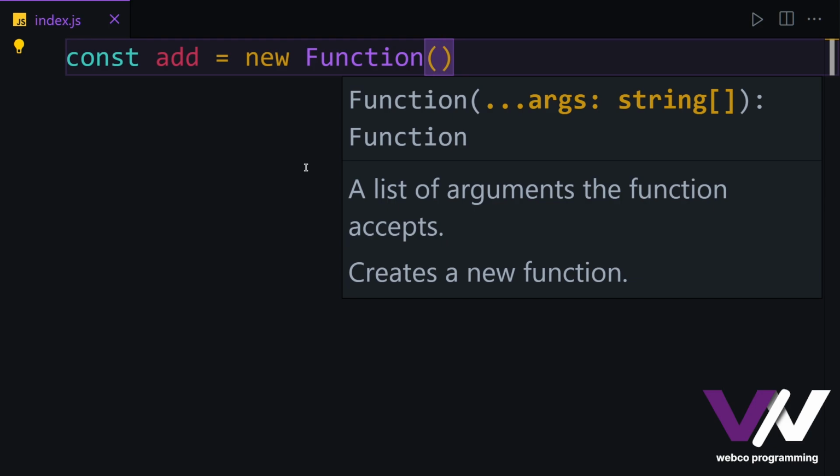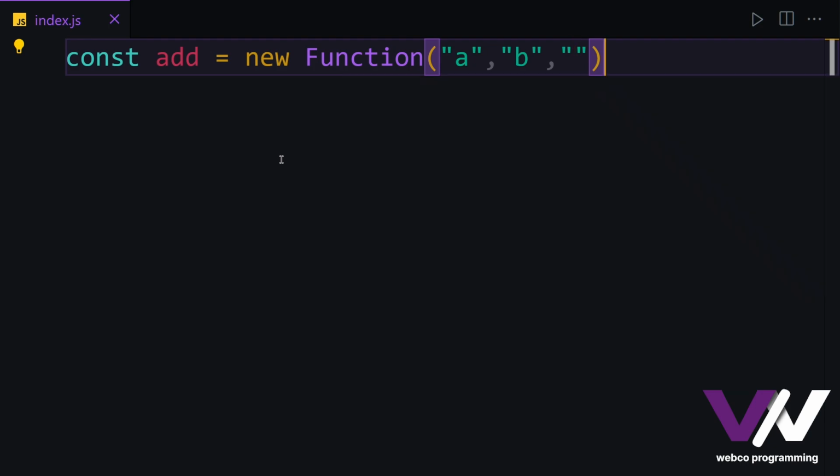For example, let's say we have A and B and we want to add them together. So we need to give them as strings. Here we use this A, then we have our B. And for the third parameter, again, we need a string, and inside of this we need to have the code that we want to put inside of our function.